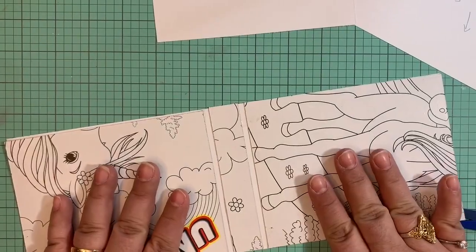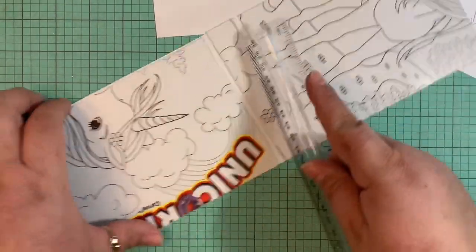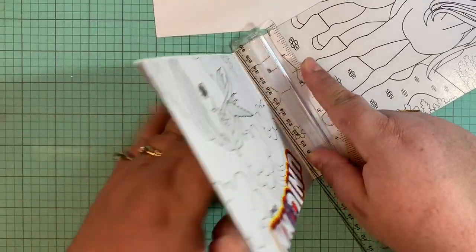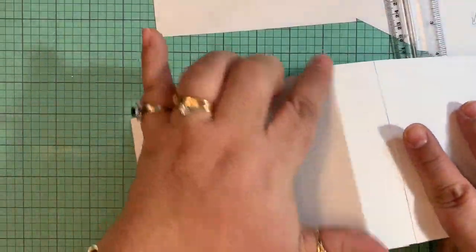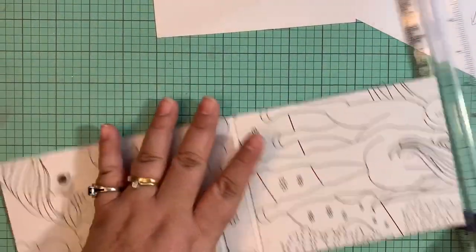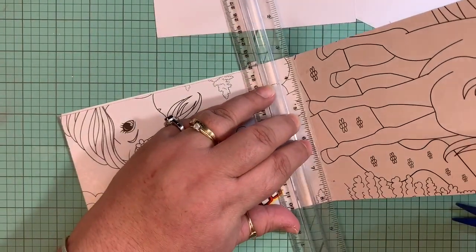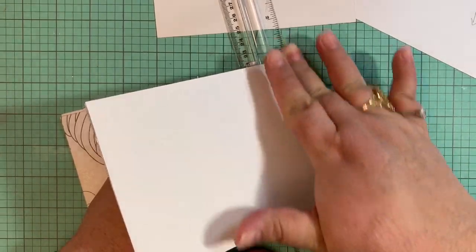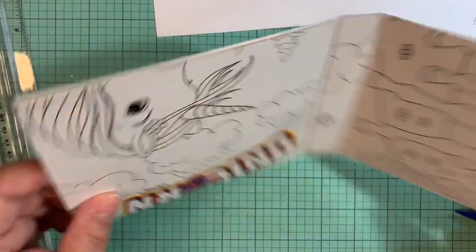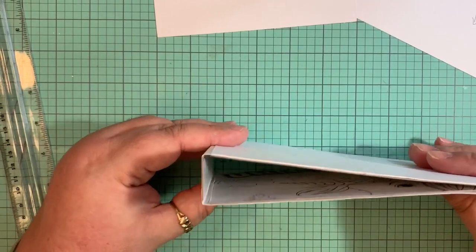Now we have our front part completely covered, and now I'm getting the ruler and I'm bending the page. I'm bending between the spine and the front cover, and I'm gonna do the same thing in between the spine and the back cover. Why am I doing that? So we have a crease and our paper won't get broken or anything like that. And there you have it.